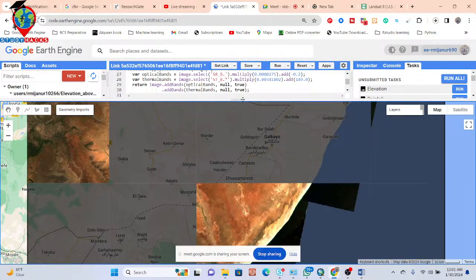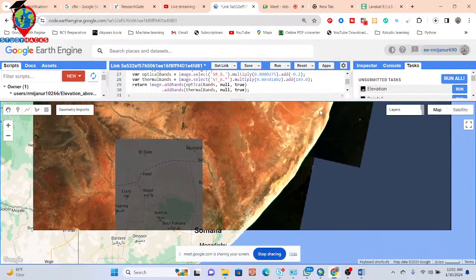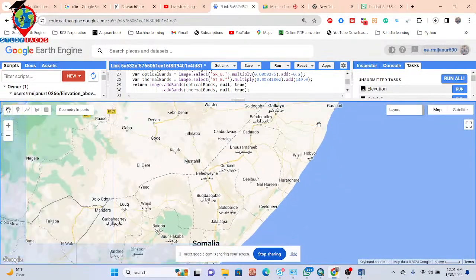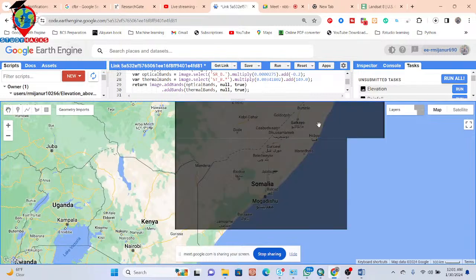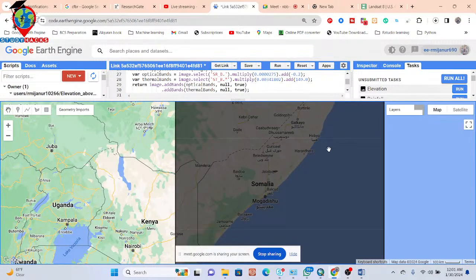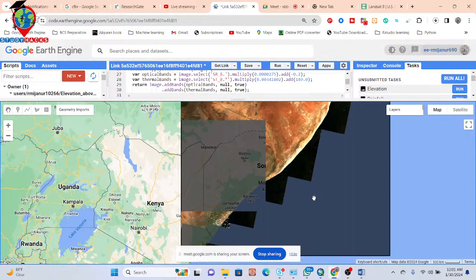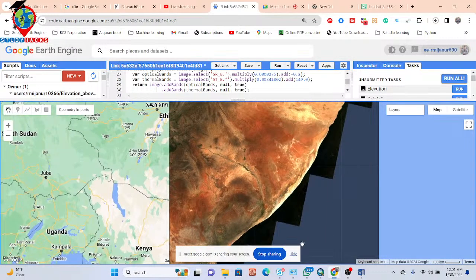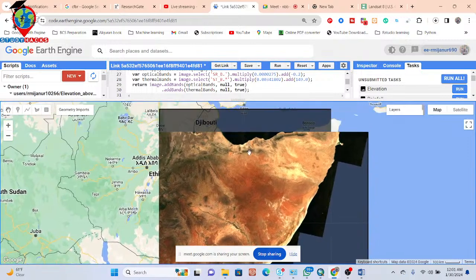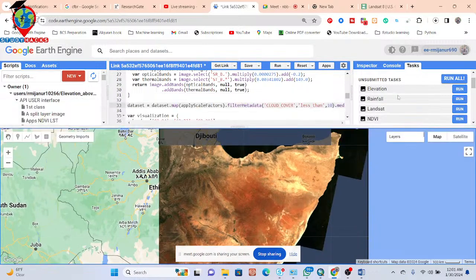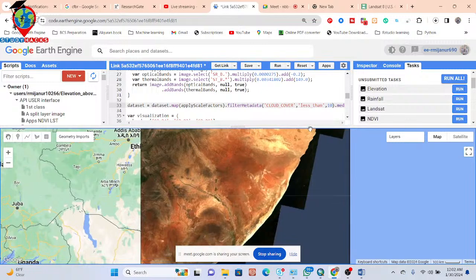Okay, so I hope now it almost fills up and covers our study area. You will not need this type of region; you only need the Somalia boundary from here. It's a totally coastal region. Now all of the full satellite imagery will be loaded, and from here you can see elevation, rainfall, Landsat, NDVI, all of these things you can download for this study area. In this case I used 10 here, but for other regions you can easily use 1%.